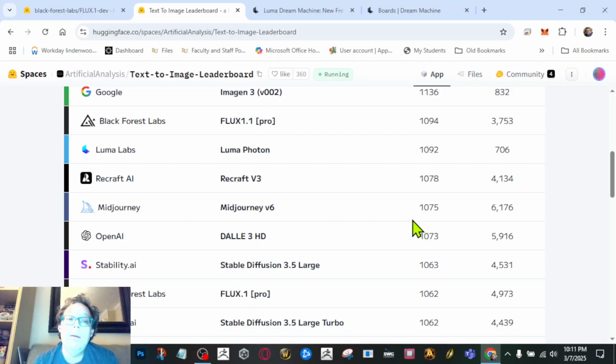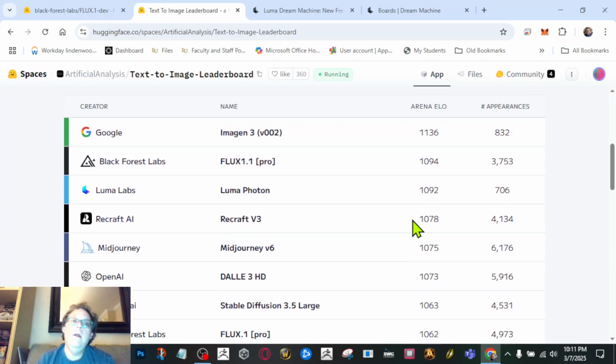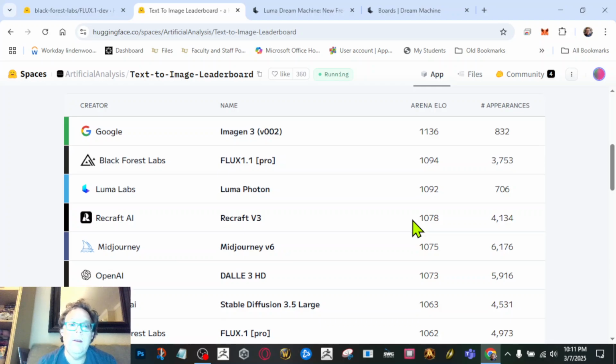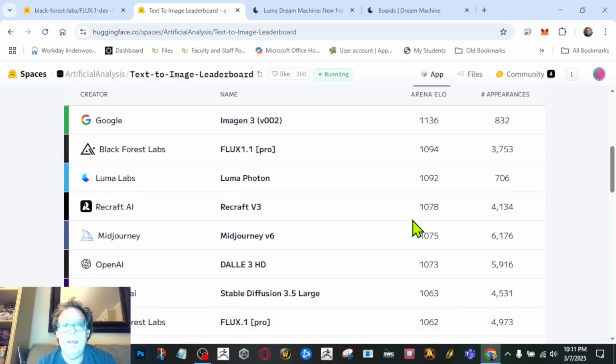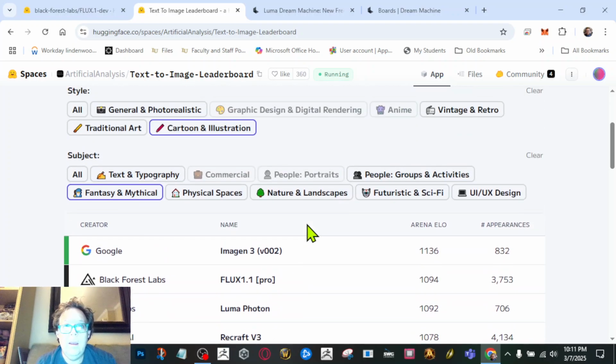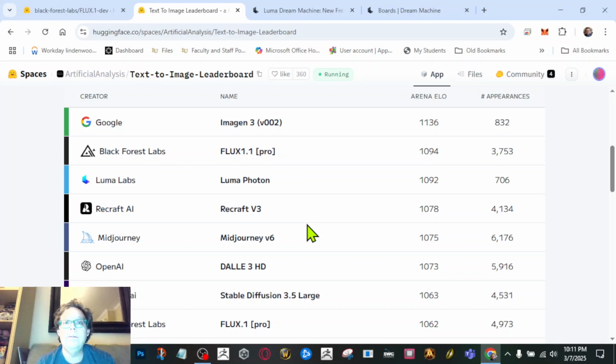All right. Anyway, I just wanted to show you the leaderboard. If you're interested in AI and you want to research this a little further or explore more of what's out there, this can be a great way to do it. At the very least, I can see that if I wanted to make illustrations of fantasy creatures, Google might be the best place for me to go, as it's ranking higher than Midjourney, which requires a subscription, or DALL-E 3, which also requires a subscription.